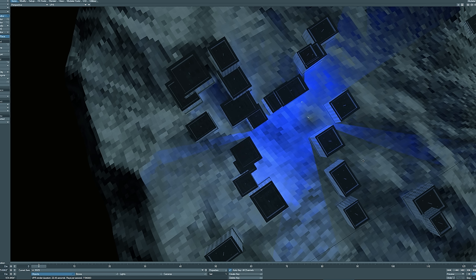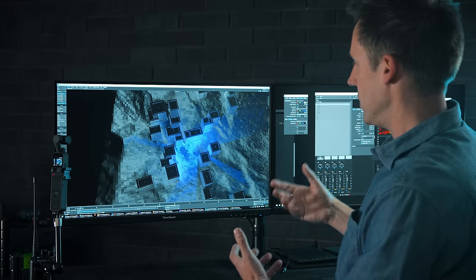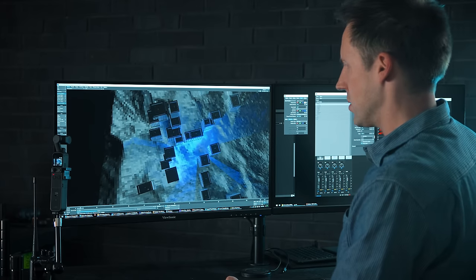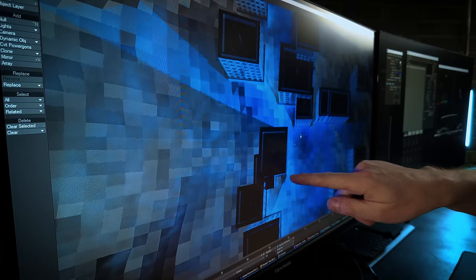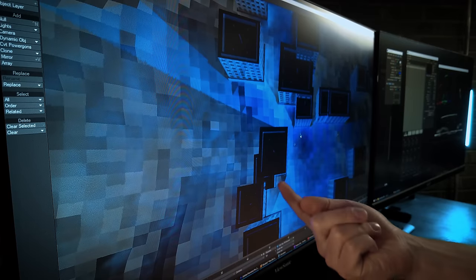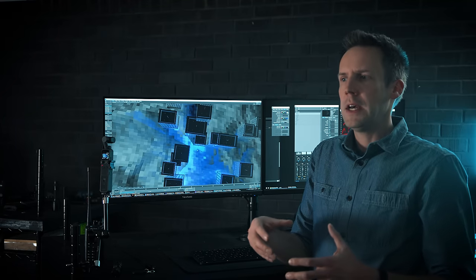A lot of RF simulators don't calculate quite as many bounces, so having a tool that does this is interesting to play with. This is an artist's interpretation — it's not how every single radio will perform in every city scenario — but it is interesting to mess with. Here's another example: this building is casting a shadow that no signal reaches directly from the radio, but light is bouncing off part of the building and getting up inside and bouncing off another building as well, so there's signal even inside that shadow. That's an interesting characteristic of UHF radios.